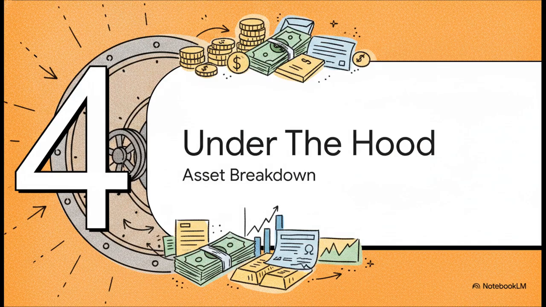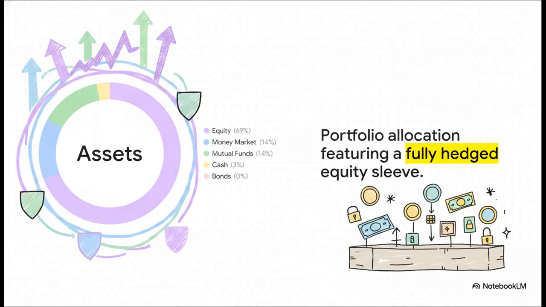Time to open this thing up. Let's peer under the hood at the asset and market cap breakdown. Breaking down the institutional data, we see about 68% of the fund is in equity. But again, remember, that is completely hedged by futures contracts. The rest of the pie is parked in highly secure debt, money market instruments, mutual fund units, and cash. The whole thing forms this rock-solid collateral portfolio that generates its own really safe baseline yield.